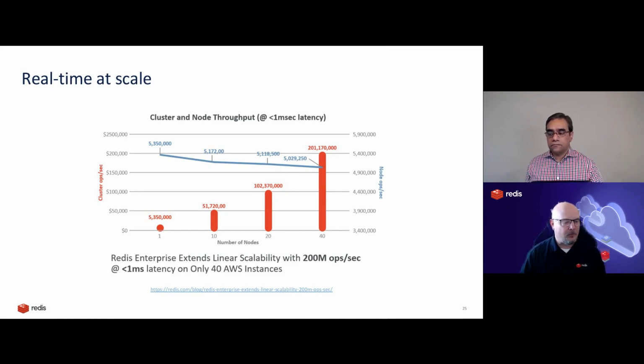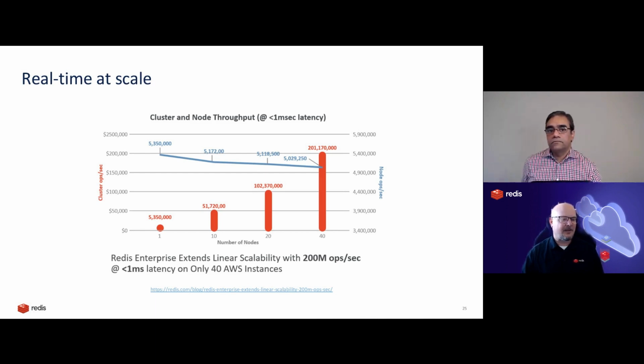Redis Enterprise is always a clustered deployment. In a Redis Enterprise cluster, we'll have a minimum of 3 nodes, and those 3 nodes can have any number of shards on them to build out databases. In this particular example, we used 40 AWS instances and were able to achieve 200 million ops per second at pretty close to linear scalability, which essentially means that if we would have gone to 80 instances, we would have been close to 400 million.